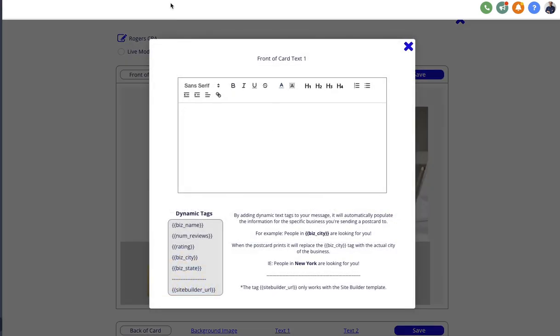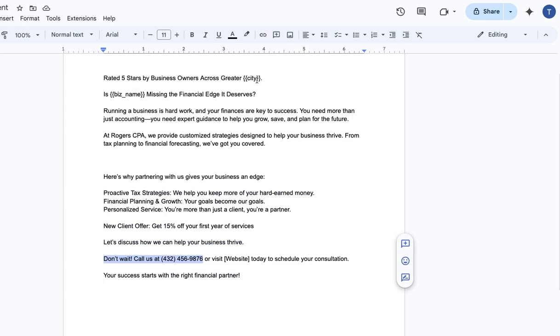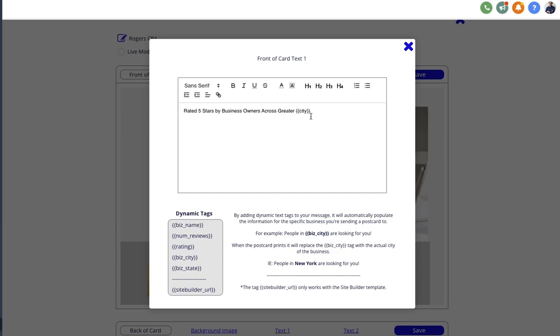Oh, sorry. I want to do one more thing here on the front. Right here, like this, I'm going to copy that and come over here. Here we are. And this, we might want to just make it bold. I don't know what font we were using, but let's just change it up. Maybe make it that, which I think I already did. And then let's highlight it again, and maybe we want to make it a larger font. And then let's just click close.